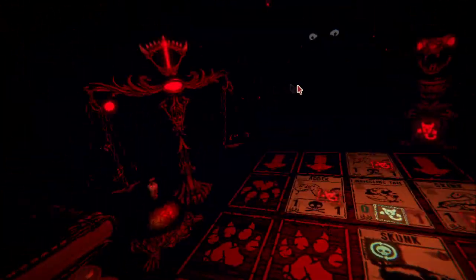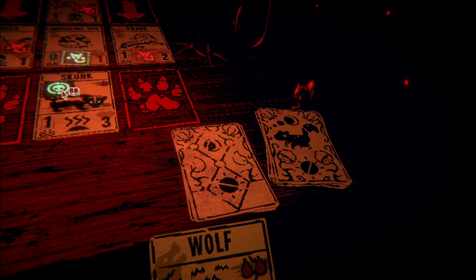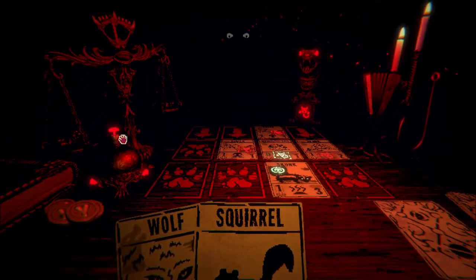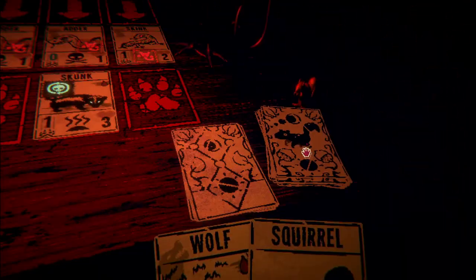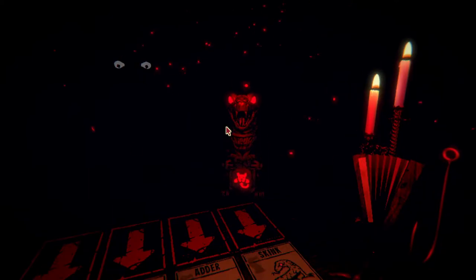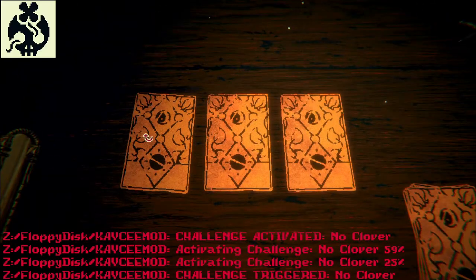This is confusing. This is kind of confusing, I won't lie. So I'm pretty sure if I sacrifice our skunk here, we will get another one. But I'm gonna play it safe and just keep things going. You have me here, I surrender. Oh, okay. Sure, I'll take it. It really felt like they were winning. So that's a little strange.